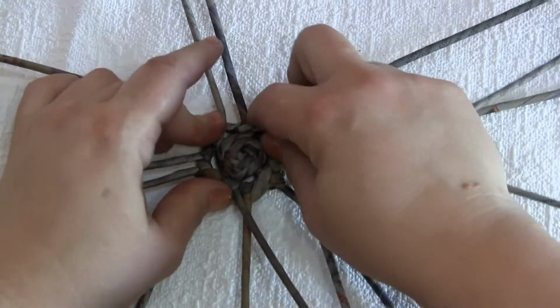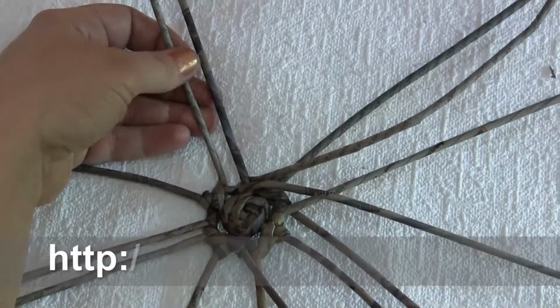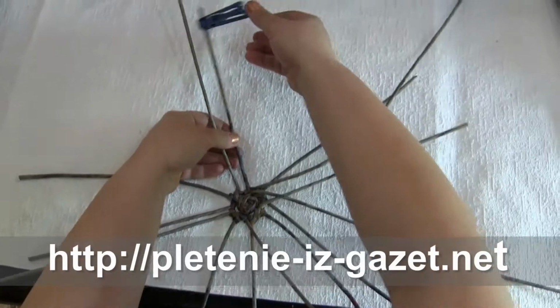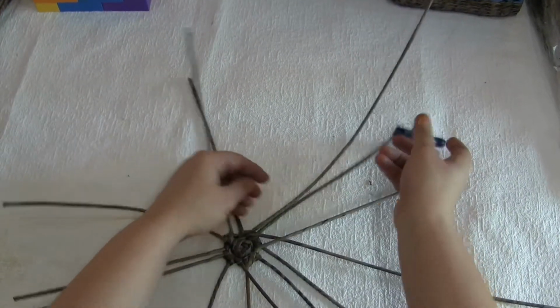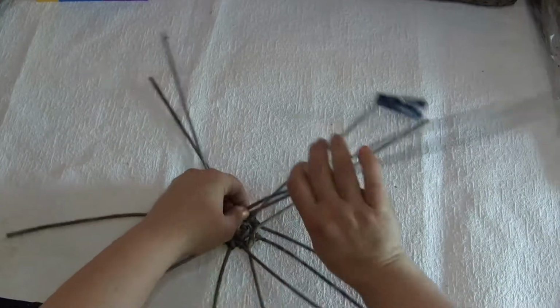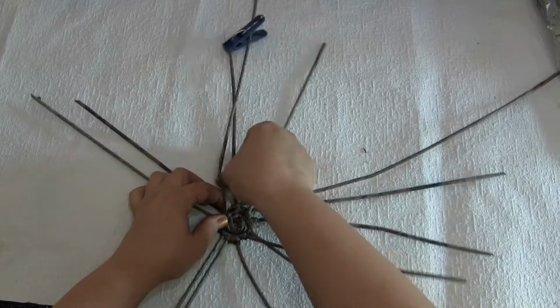That's all, we've finished the first row. Let's pass on to the next row. We've started entwining the poles here, so it is where the row starts. We have to mark it.